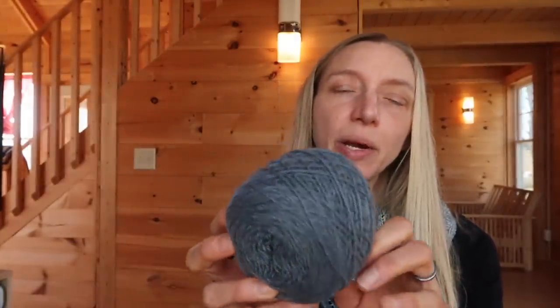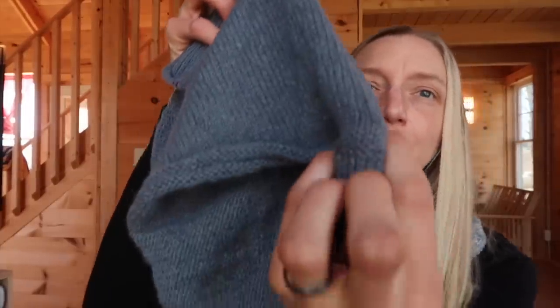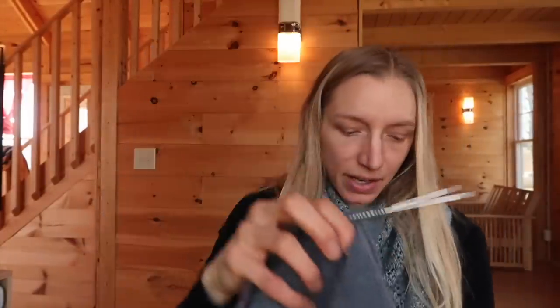This sweater is going along really smoothly because it's pretty much all stockinette. There's a little cute hem on it with some curl bumps, then a few decreases, flat stockinette, a few increases, and then you're at the yoke — which is going to be the really fun part. I have a plain stockinette body and a couple of sleeves already finished — these are the three-quarter length sleeves, knit flat. The sweater body is knit in the round; sleeves are knit in the flat. I did that for my Beekeeper Cardigan too — it was an option in that pattern, which was back in episode 50 or 51.